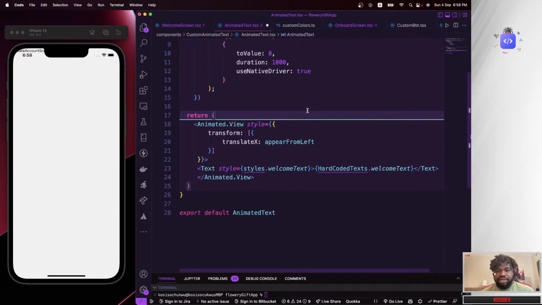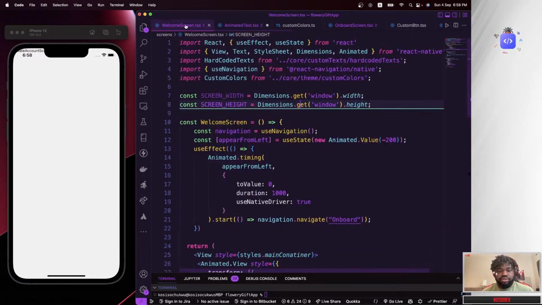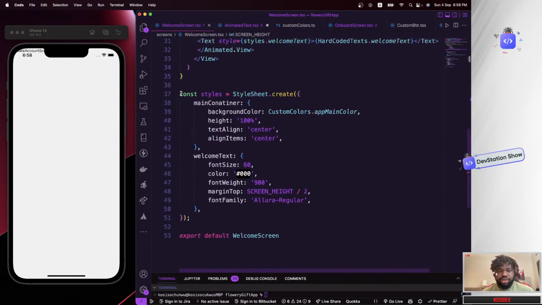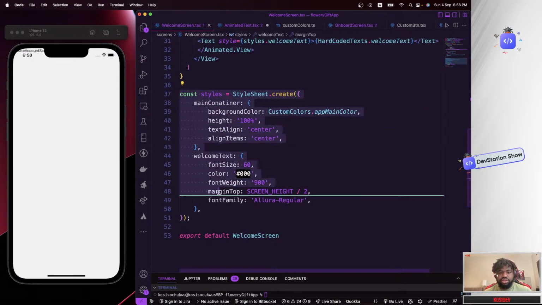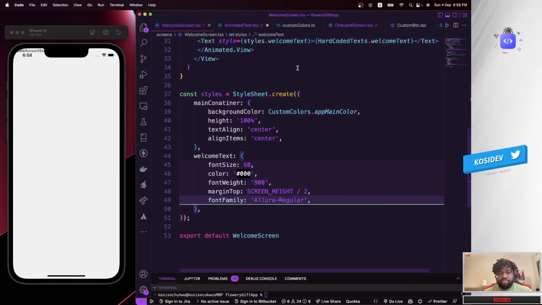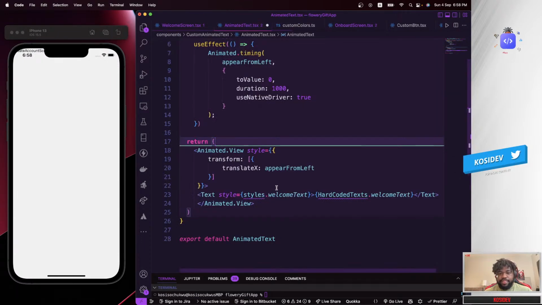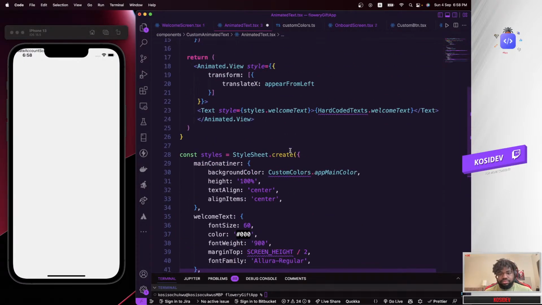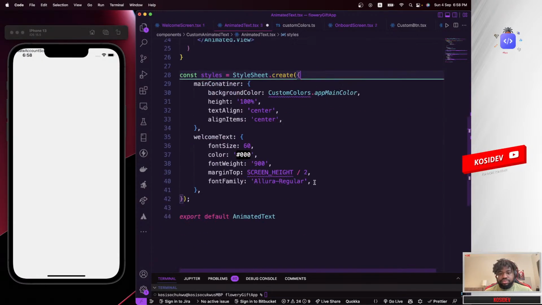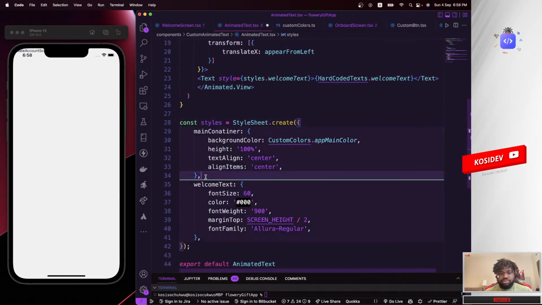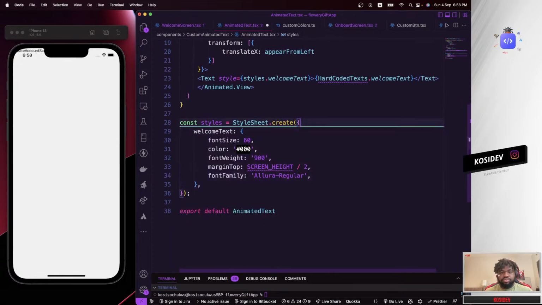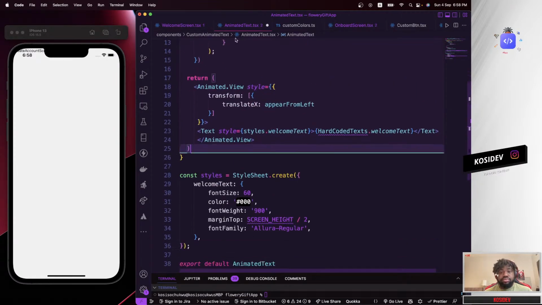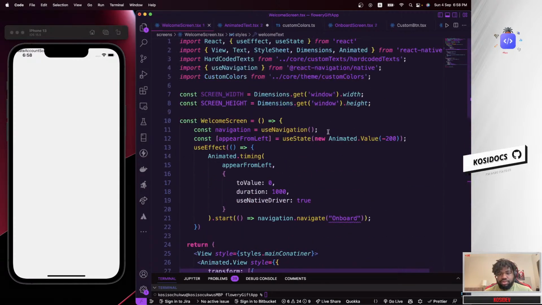Let's see if there's something else. Okay, we have the styles and the hard-coded text that we want to change. For the styles, I'm going to copy this over and make some modifications to it. Just copying stuff, because we didn't use most of them.